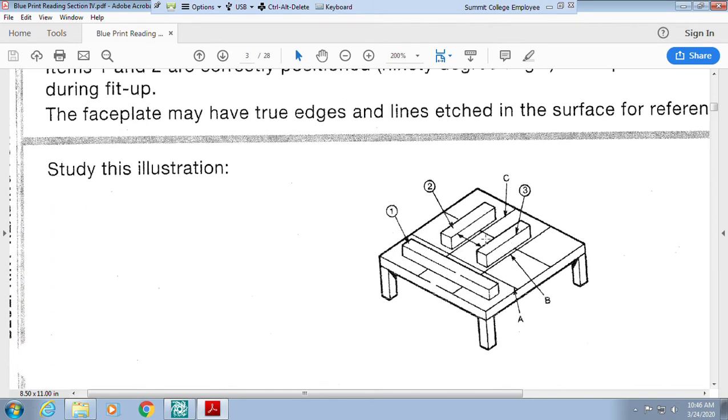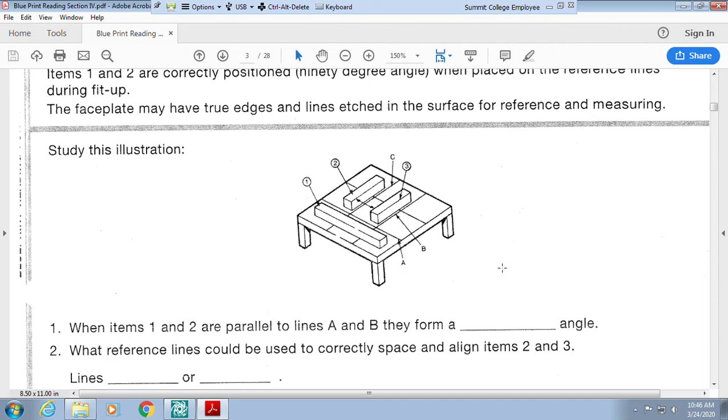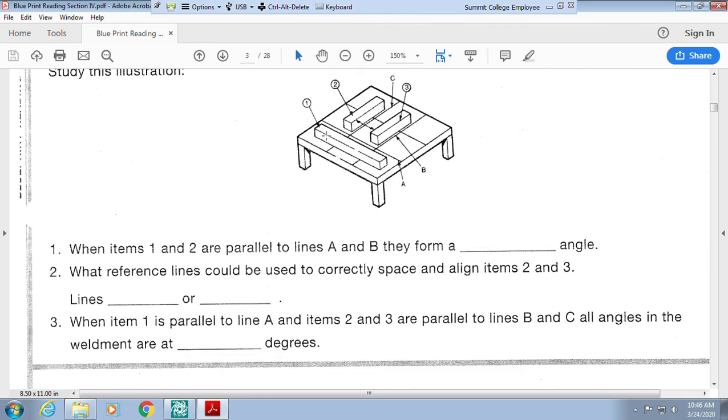Okay, so now we're going to look at this picture and determine what they ask. When items 1 and 2 are parallel to lines A and B, they form what type of angle? Well, here's item 1 and item 2, and if we slide them together, it makes a right angle. What lines can be used to space and align items 2 and 3? Well, I think I would use this line and this line. Okay, so we want to make sure that they're on there correctly. When item 1 is parallel to line A, so here's my item 1 and here's my line A, and items 2 and 3, here's my items 2 and 3, are parallel to C and B, everything becomes 90 degrees because they all intersect at a 90-degree angle.